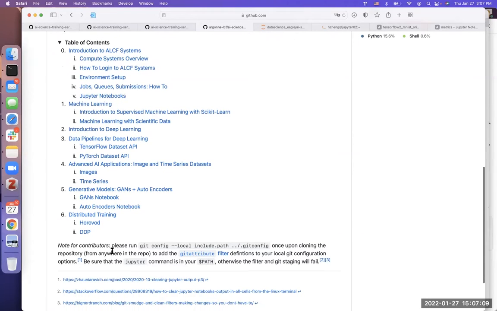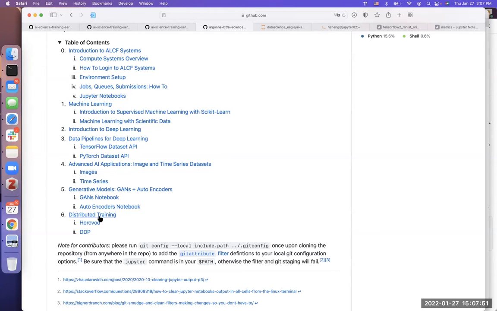You can see that there are 2 parts here: one is Horovod, the second is DDP. These are the 2 frameworks that will help us parallelize our deep learning model so that it can run on the supercomputer. I will primarily focus on Horovod, and after that I will briefly mention DDP. The concept is quite similar to Horovod, but DDP is more for PyTorch, whereas Horovod is more generic, working with TensorFlow, PyTorch, MXNet, and a lot of other frameworks.